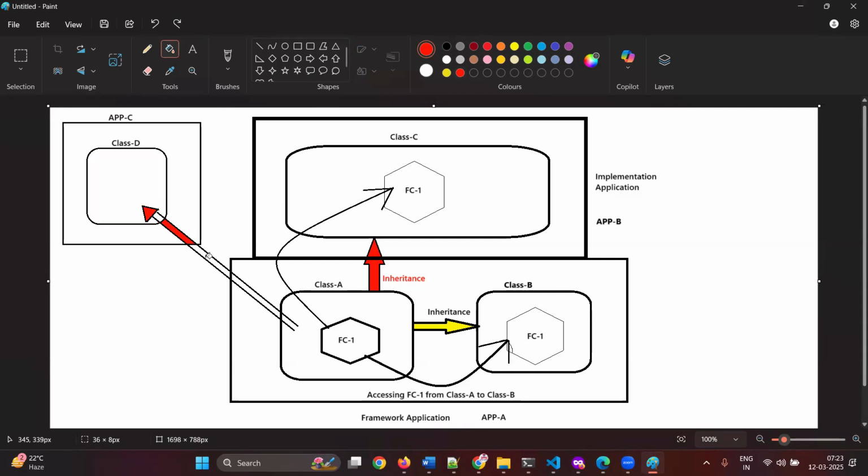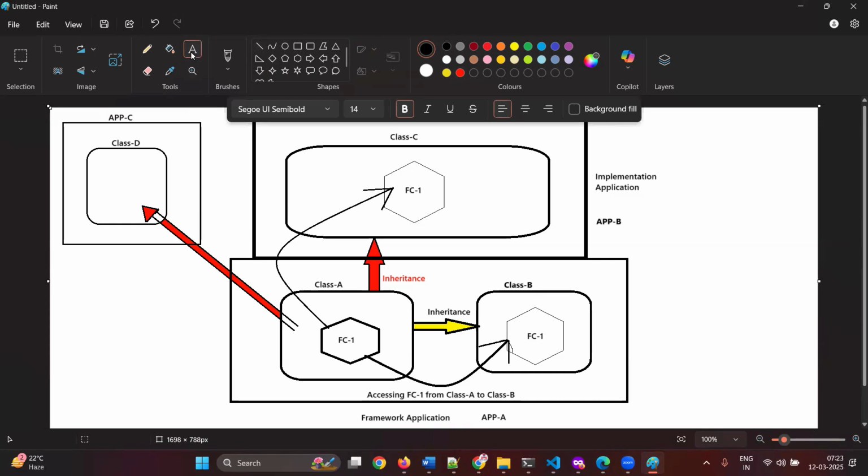Now you tell me: is it possible to define an inheritance relation between these classes? Yes or no? No, it is not possible.